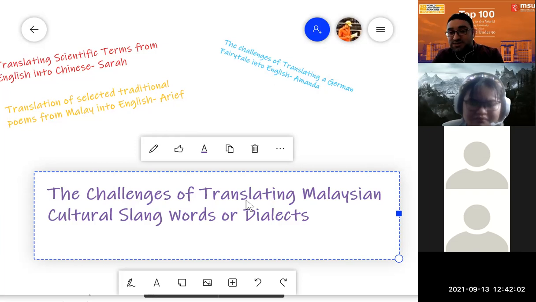And when we translate these words into English, does it give the same meaning as in Malay or not? I think I will go with terms so that I can write a lot of things.